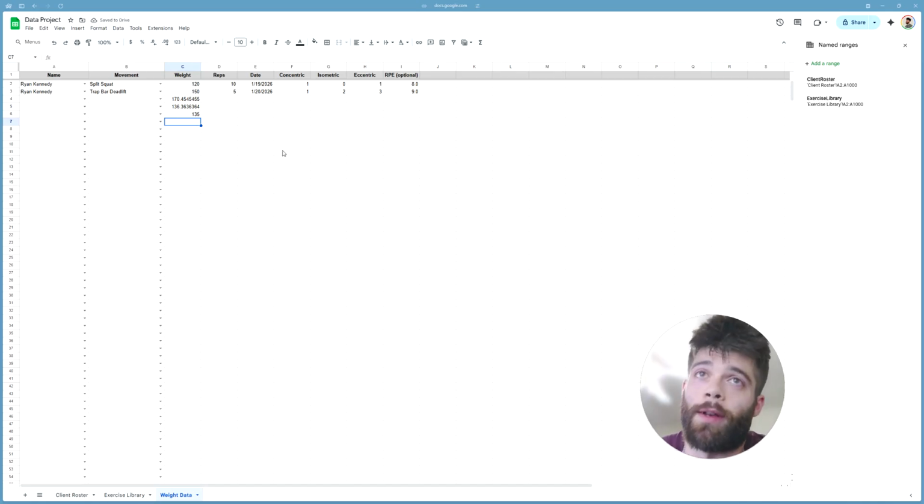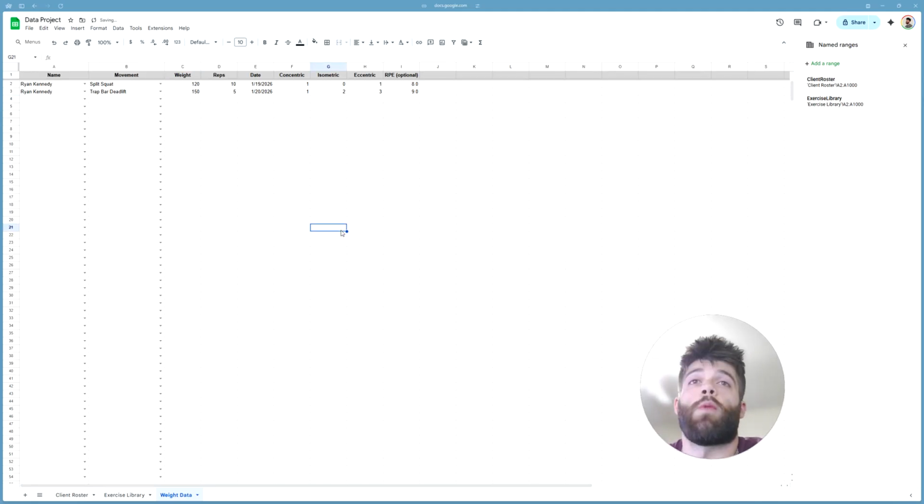That's just like a super small example of how things would work going forward in a different sheet, but on a much larger scale where you just type in the name or you copy and paste your list of names that you're printing out and it just searches your database and is like, here are the weights. Okay. So for now, this is where we pause. The next thing that we're going to do is we're going to build the conditioning backend, if you care about that. So a place where you can pick your conditioning modalities, etc. Effort, reps, sets, amount of time, mileage, meters, whatever. Until then, we'll see you.